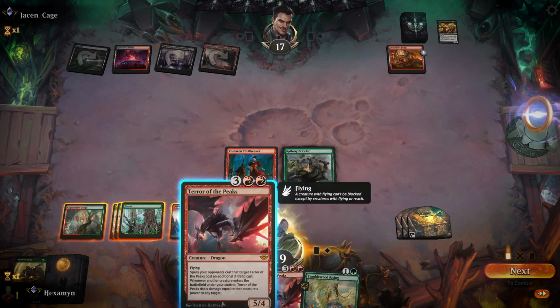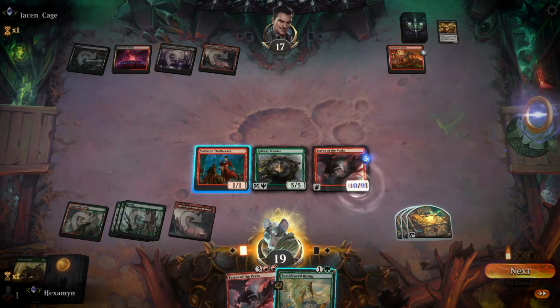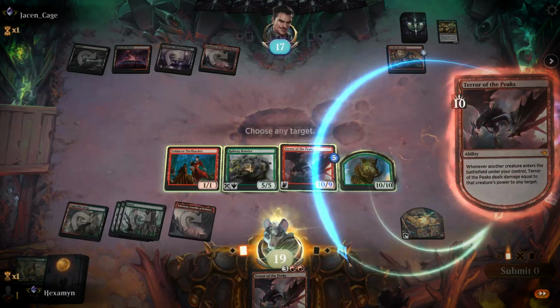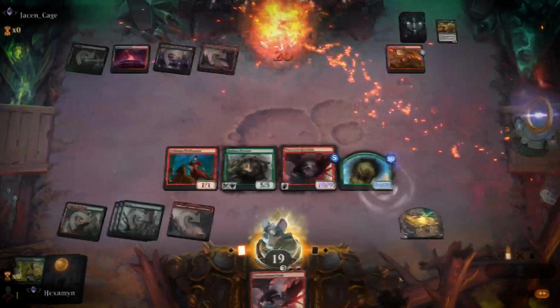So today I'm teaming up a spicy cactus with a troublesome tumbleweed, both from Outlaws at Thunder Junction, for a very fun deck, flinging and attacking your way to some big wins.